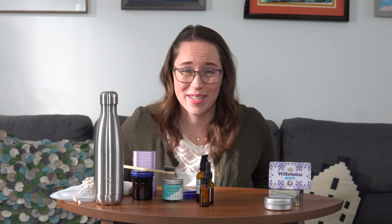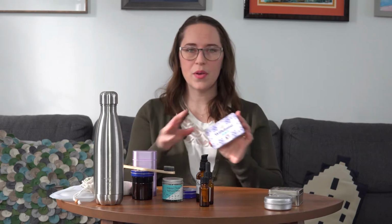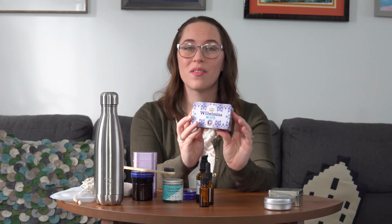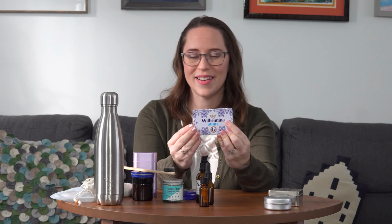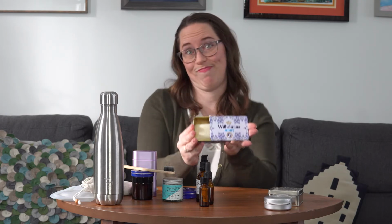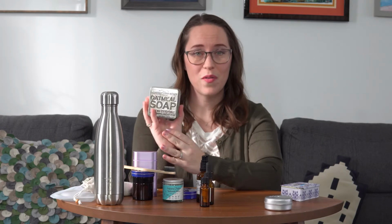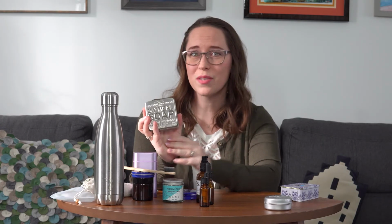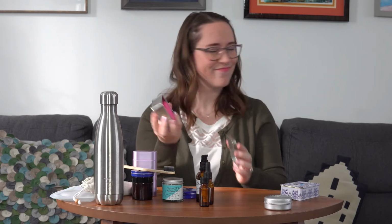And the easiest part, oh my gosh, this could not be easier, because there are so many people that make bars of soap, shampoo, and conditioner. And then you can reuse different things that you might have around the house. This is a Wilhelmina mint tin. It's one of the most popular mints here in the Netherlands, and I just reuse it to put soap in. Easy, right? I bought this bar of soap in TK Maxx, which is TJ Maxx in the US, and I repurposed it for a shampoo bar from Lush.